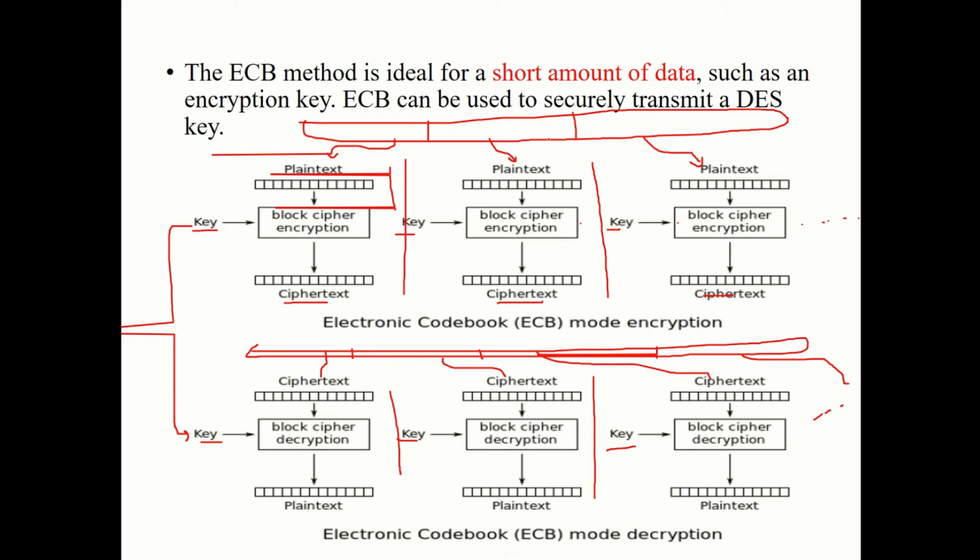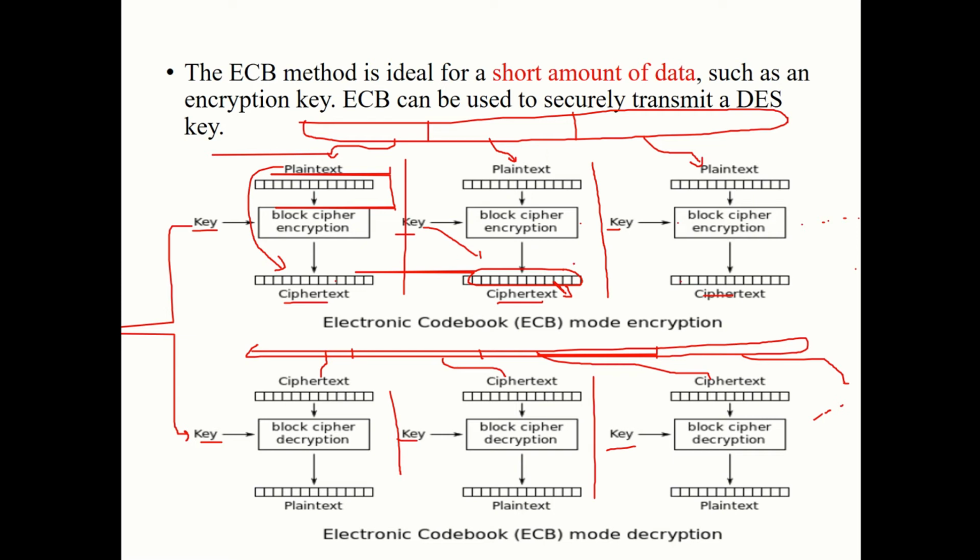For each plain text, you will get a ciphertext, and use the same key. If this ciphertext is easy, then I can figure out what the text is. If I know the text here, then I can get the key. If I get the key, that means I can decrypt the other blocks, because they have the same pattern.